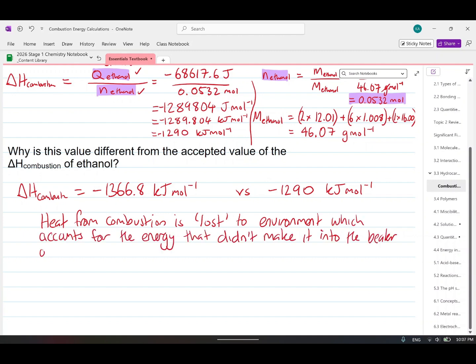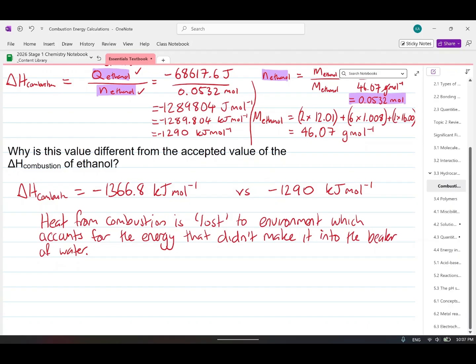So when you do the experiment, a lot of the heat will not go into the actual water. It's the same thing as on a gas stove at home. You will get a lot of heat going around the container, around the bowl, and that heat is lost. And by lost, I just mean it's not doing something useful for our use. If I'm trying to heat up a saucepan, that heat is not going into the saucepan. The heat itself is just going wherever it wants. It's not really lost to itself. It doesn't have feelings, but it is lost from our perspective when we have a particular use for it.